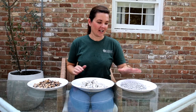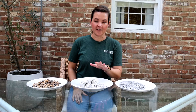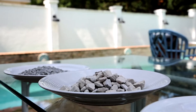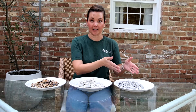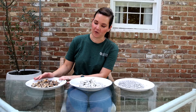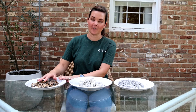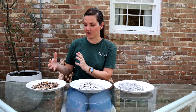Sitting in front of me: this is what I would call crush and run — it is a very finely crushed limestone. This is what's known in the industry as number 57 — also a crushed limestone but not as finely crushed. And then finally we have the beloved pea gravel. Everyone loves their pea gravel, which can come in different colors: browns, grays, or a mix in between.